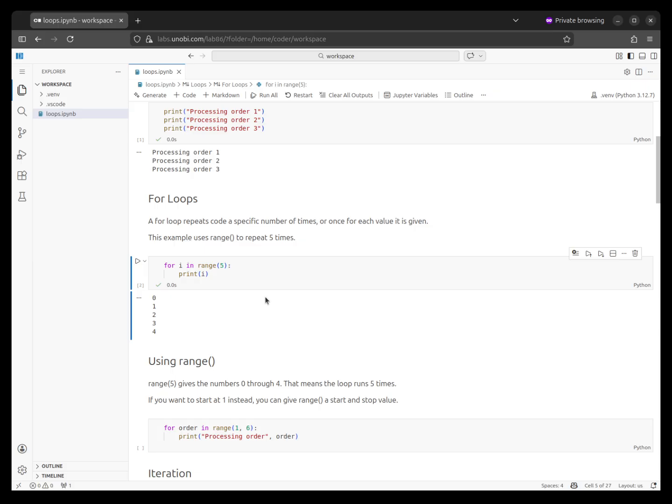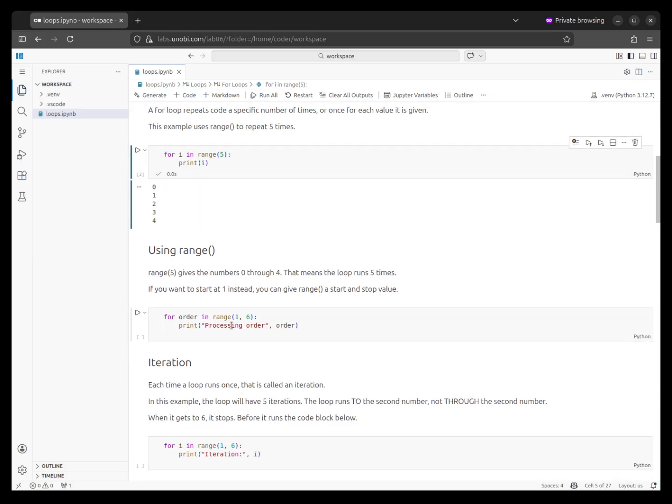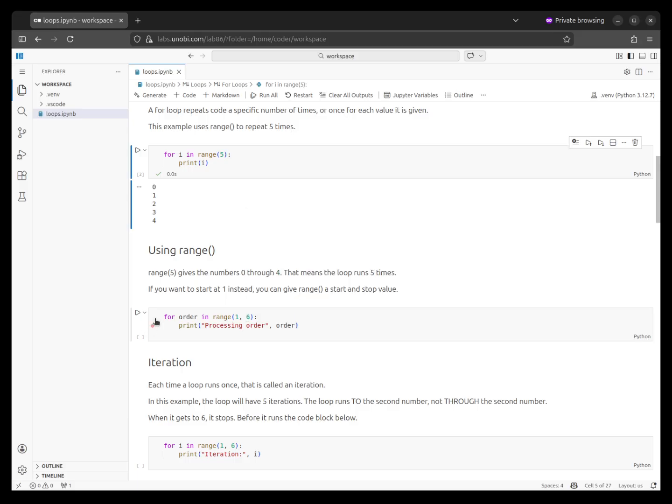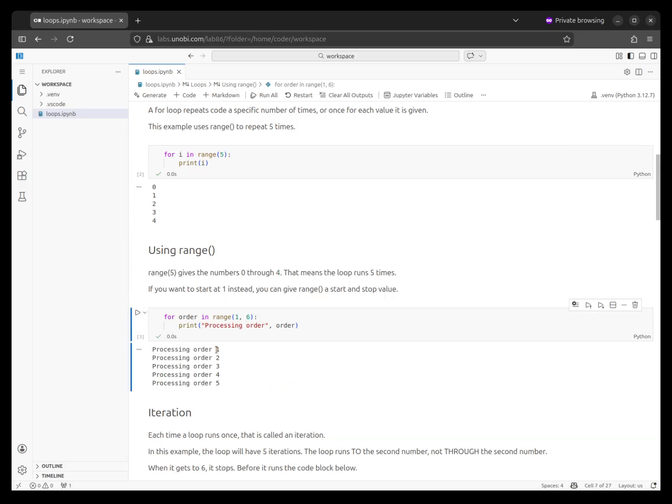This may not be what you want. You may want to control the numbers. This example shows that you're starting your range at 1 and you're going to 6. So in this case, it's going to start with 1, and when it reaches 6, it is then going to stop. It is not going to run this indented code.